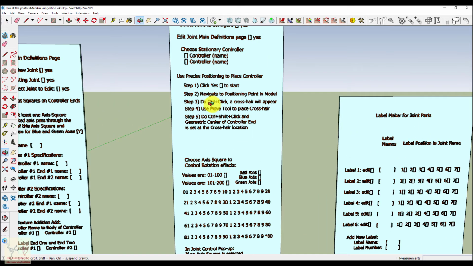Then you do Control plus click, and a crosshair will occur. You can pick that crosshair with your move tool, and you can move the crosshair to exactly where you want it to be in your group. And you do Control Shift and click, and the program will then take that end of the controller and place it where the crosshairs are.